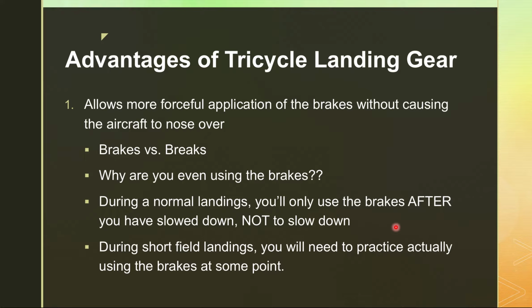Okay, you're not flying a commercial airliner that has thrust reversers and max braking because they're bringing a 1,000,000-pound aircraft to a halt before the end of the runway. All right, you're flying a 2,000-pound 172. You don't need all that to stop it and slow it down. Now, during short field landings, you will need to actually practice putting your brakes on.